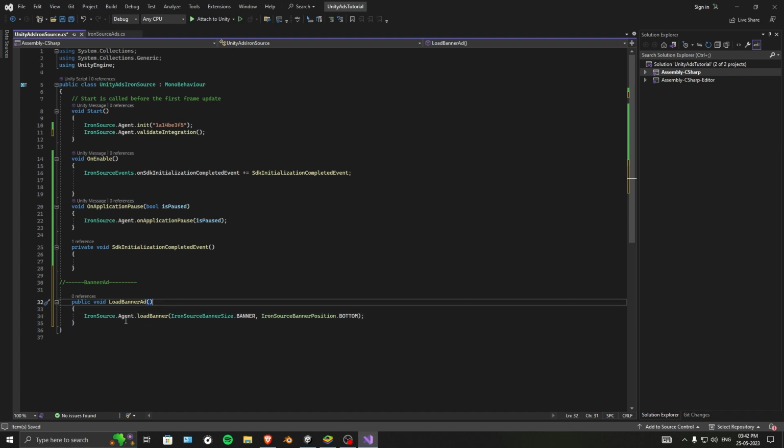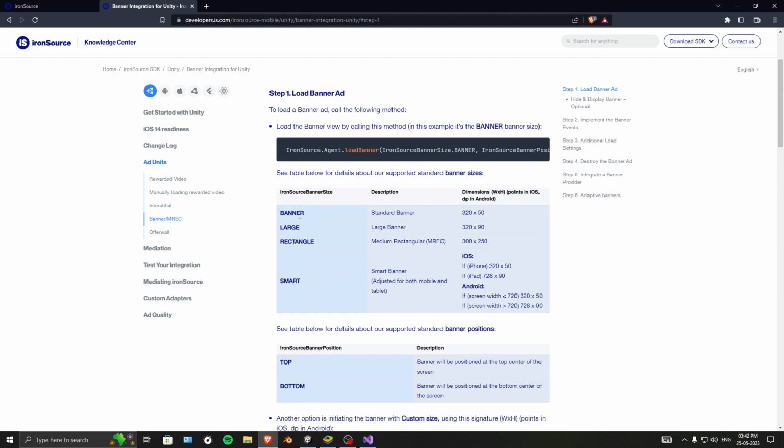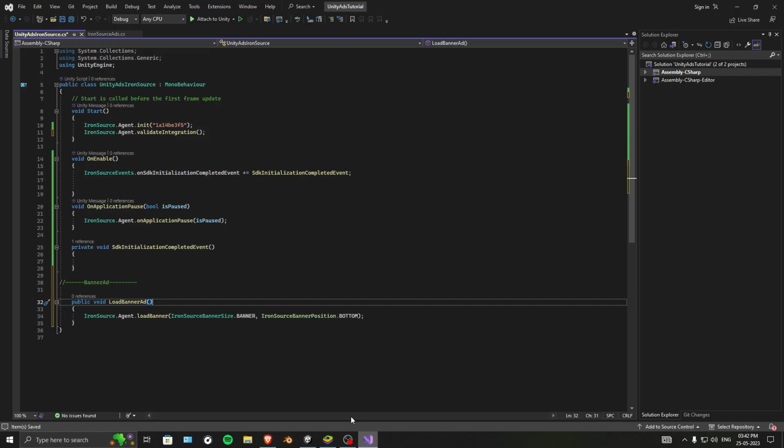Now the IronSource agent load banner. Now the banner size, they are available over here. As you can see, we have now inputted the banner, which is a standard banner 320 by 50. You can plug anything you want, large, rectangle, or smart one. So these are four options available for you.